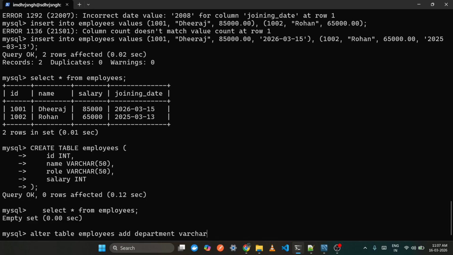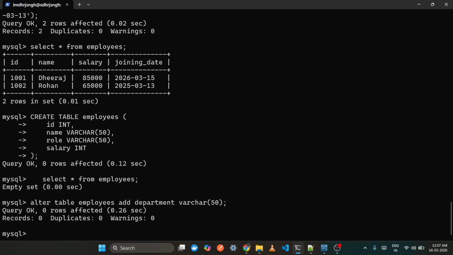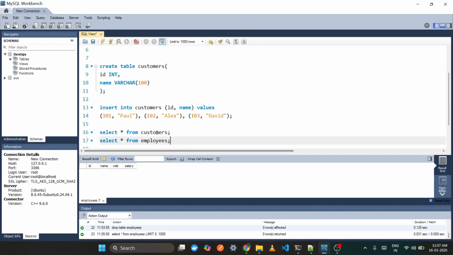The data type should be varchar2 with length, let us suppose, 50. Press enter. It means our table has been modified. You can observe from here: if I fetch select star from employee and execute it, you will see one more column has been added, which is department. What we did was modify the structure of the table.